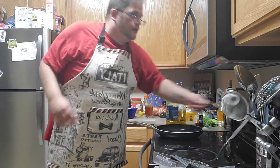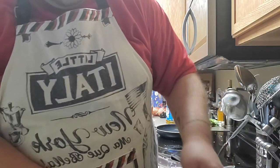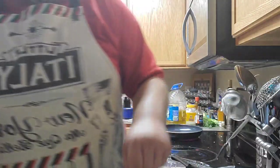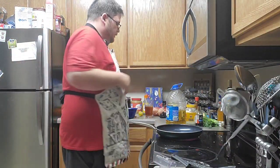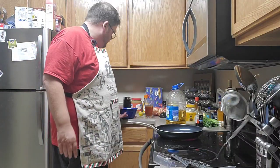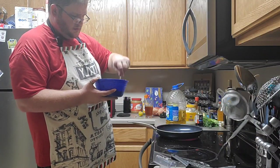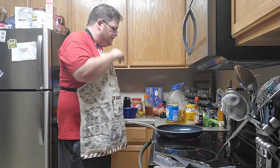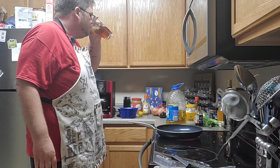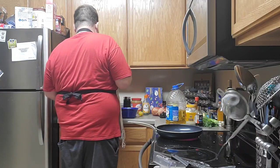Okay. Turn this up. Get our pan hot. Just another stir. See if it tries to solidify or anything on us. Might add a touch more of the sauce. But, yeah. Works. Another good stir. Oh my god, it smells so good. It smells different, too. One second, y'all.